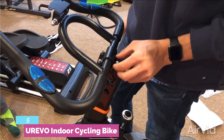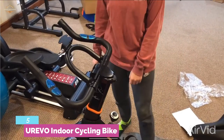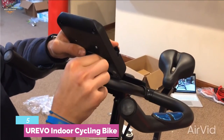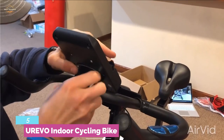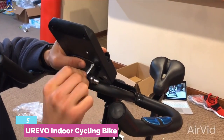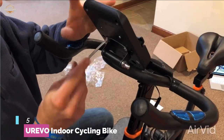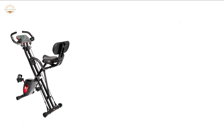A cover protects the belt from sweat corrosion. You can easily monitor heart rate and instant running data including distance, calories burned, time, and more. This bike is ideal for full body exercise and especially for leg training, buttock muscle, and waist muscle. It delivers a smooth and quiet performance that won't disturb anyone sleeping beside you.